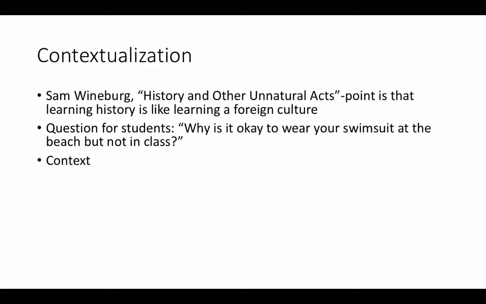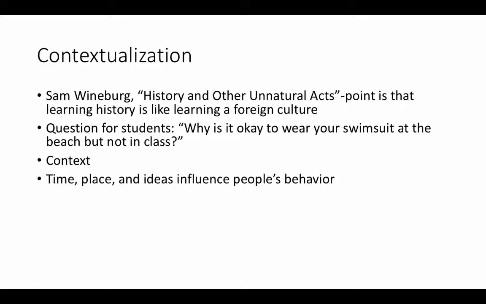Of course, the answer is context. Yeah, it's okay to wear your swimsuit down at the beach because the context allows for that. But it's not okay to do that in other areas because the context doesn't allow for that. So we start to talk about this a little bit. First they get into their groups, they talk about it a little bit, and we say, look, the difference is this. There's a time, there's a place, and there are ideas that influence people's behavior and that are accepted as social norms. And that's why we're not allowed to wear our swimsuit in other places, but at the beach it's acceptable.